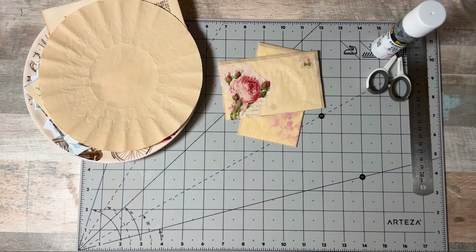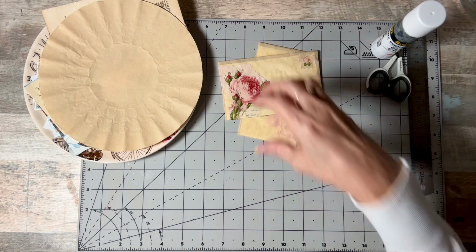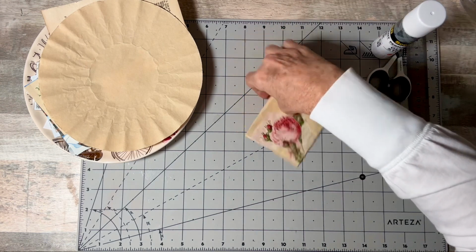Oh my goodness, I couldn't believe it. So anyway, I'll put these aside.